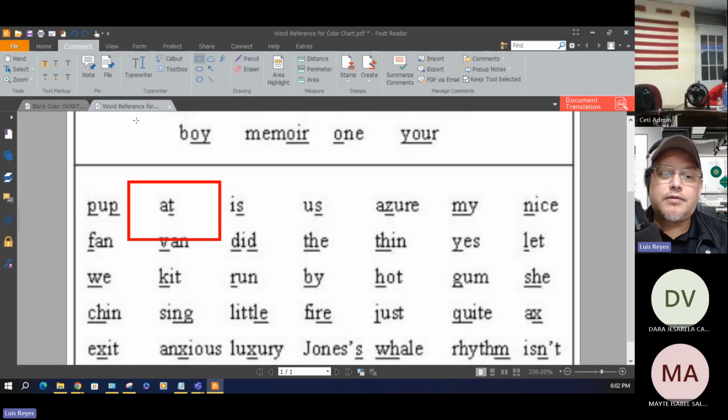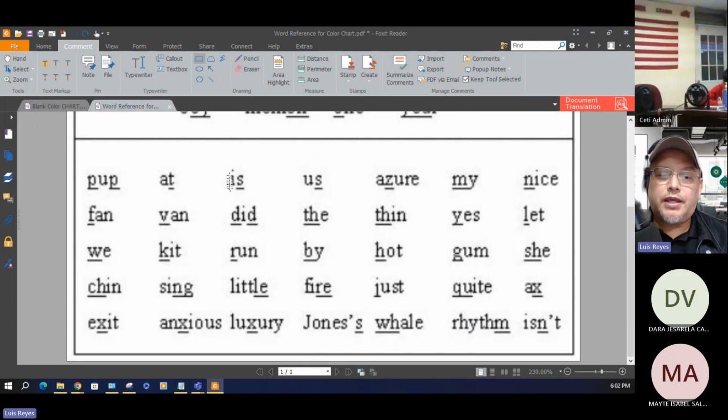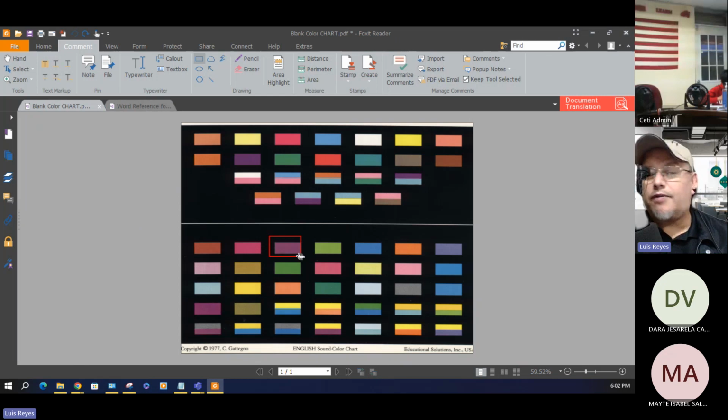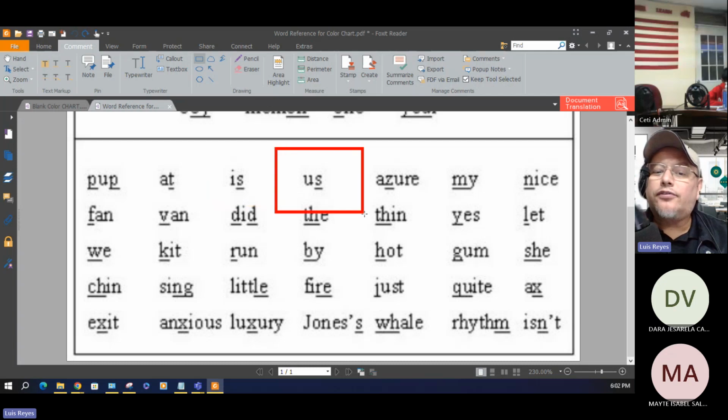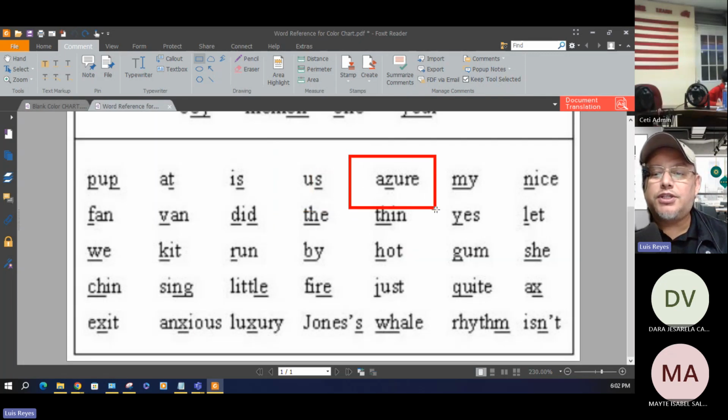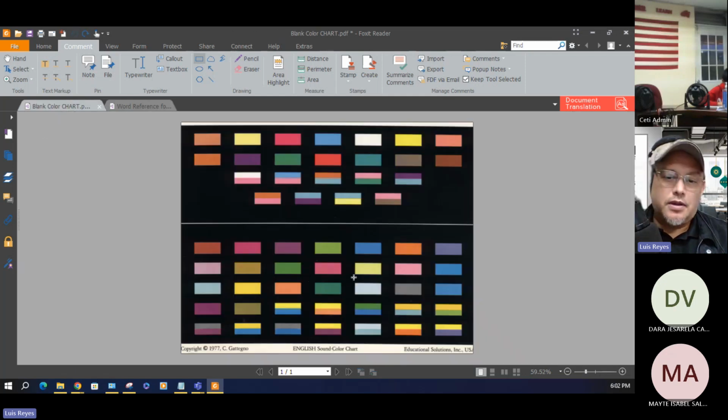Then we're going to have the word is with the sound z. And that is the sound we have here in purple, z. Then we have us with the sound s. And that is the same sound we have here in green, s. Then we have a jar with the sound j. And that is the same sound we have here in blue, j.